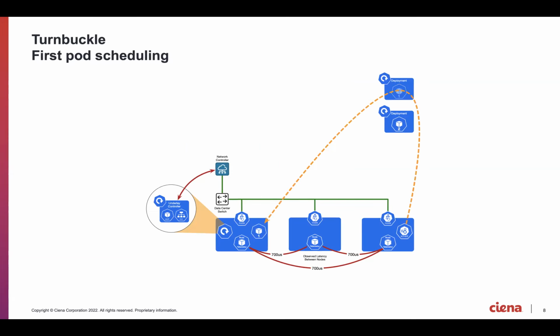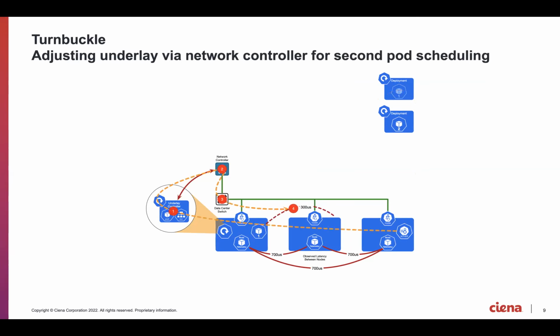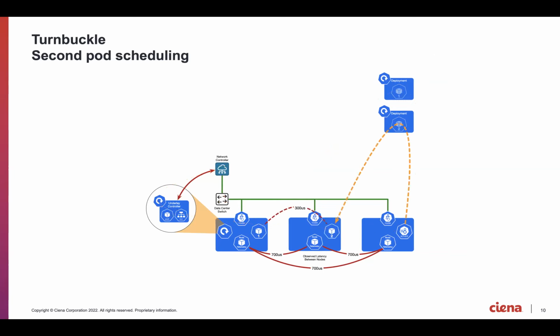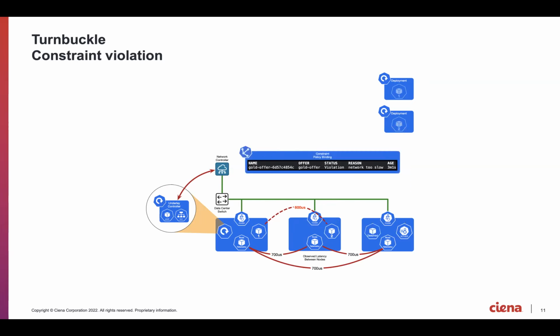So these next slides are really just a walkthrough. Here you can see I'm actually using deployments. Deployments come through, and the pod is scheduled because constraints are met. If they're not met, we can talk to the network controller to change the network constraints, or change the network such that they are met, and then the pod gets scheduled. The second pod comes through. This is not using Pallet because we're scheduling one pod at a time, and the same process happens.